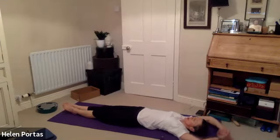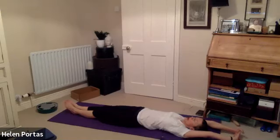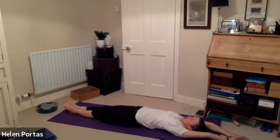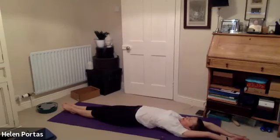Interlace your hands, push your palms away from you as you flex your feet now. And try pressing the back of the body, the heels, the calves, the buttocks, very gently into the floor. So this time the back of the body is getting a nice stretch, just balancing things out. Do that once more. Separate the hands, reach back through the fingertips, point the toes, maybe arch the back, lift the chest. Front of the body, front of the hips, getting a nice stretch.